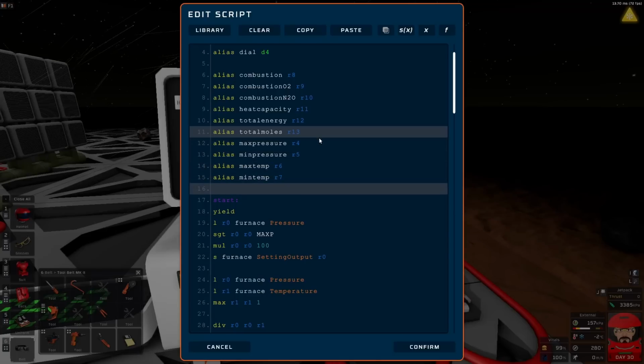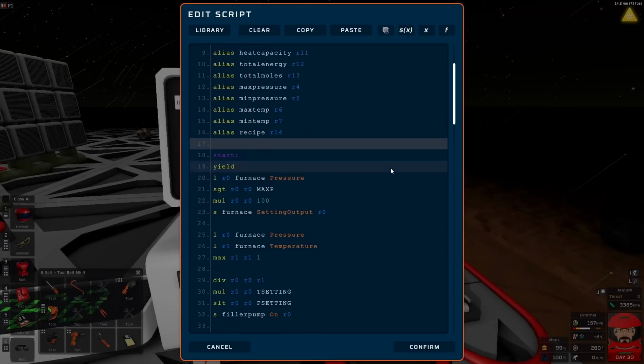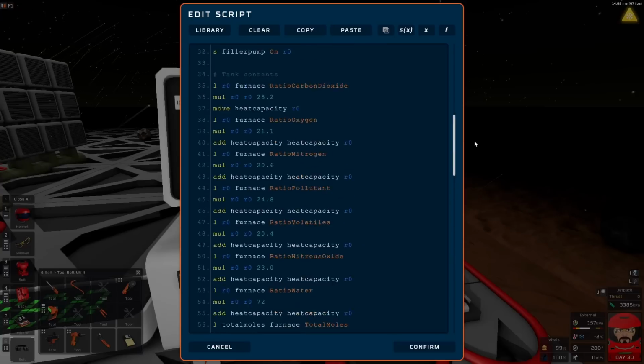Okay, just about used all of them. I think I want a recipe hash too, don't I? Alias recipe. What have we got left? R14. Would have been nice to do them all in order, but anyway. Okay. Right, so we shall need that at the start.